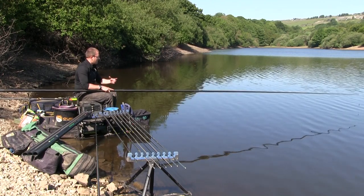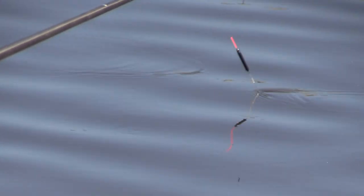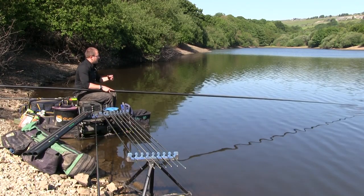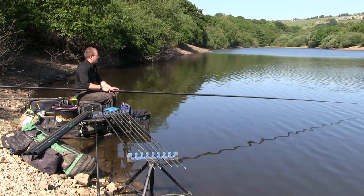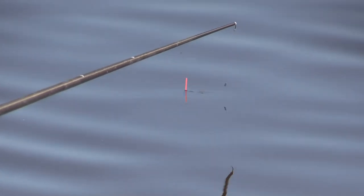I expect to catch a good run of fish initially, and then they're likely to spook away from being caught so often. That was a bite on the drop there, so I might have to go on to shallow rigs already. So I'd expect to catch a few off the initial noise, and then with the sheer amount of food content down there, I'd expect bites to tail off a little bit, and then the stamp of the fish to get better and better as the session goes on.